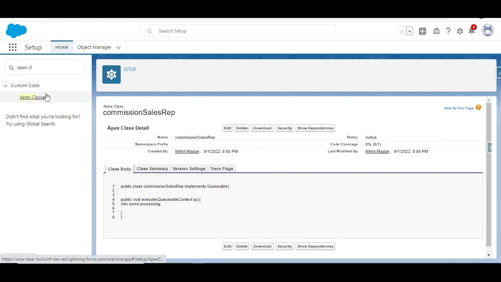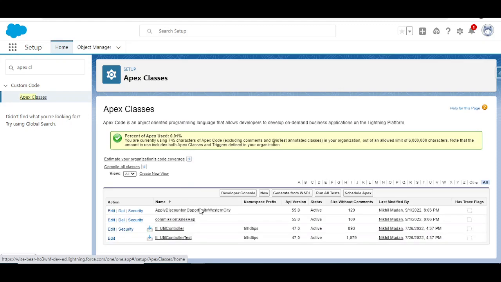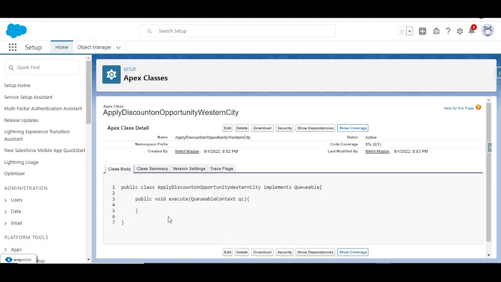We go to Apex classes, and we have another class, apply discount opportunity on western cities. This class will have its own logic where we will have discount applied on opportunity. So we will see how we can call these two queueables from one transaction.